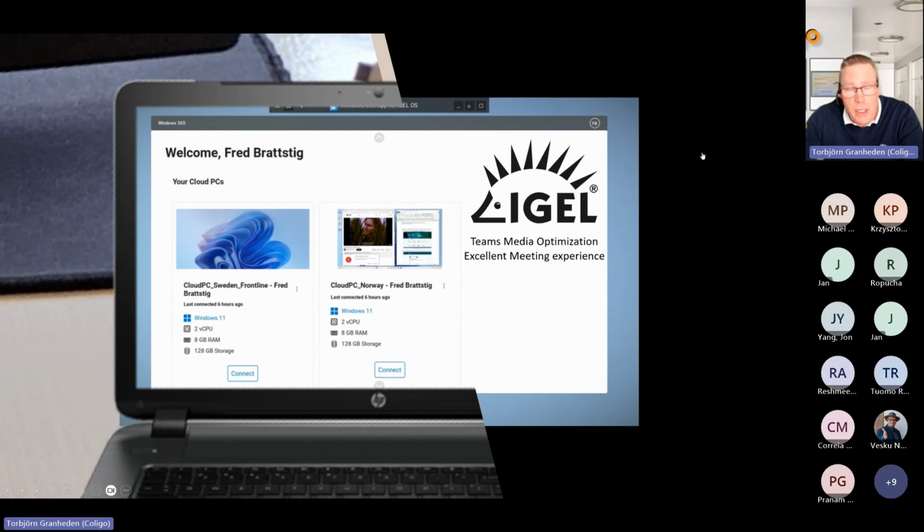You buy cheap hardware, cheap thin clients for your first-line workers out in the factory, for example. And you have a thin client with IGEL OS, connect to a Cloud PC, and you have a perfect media experience.